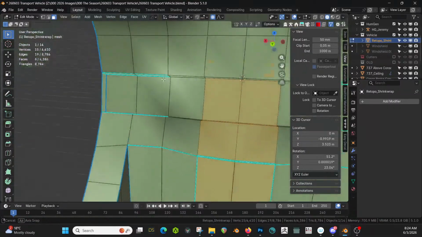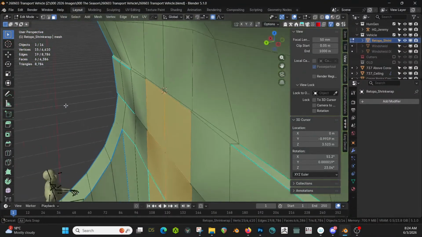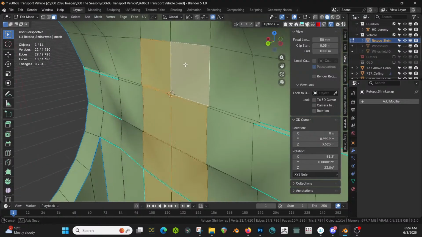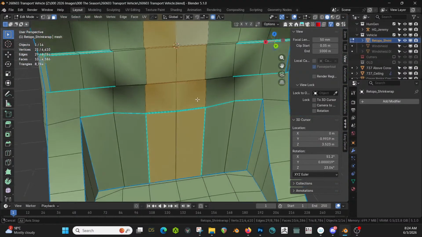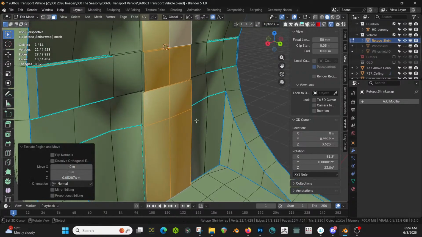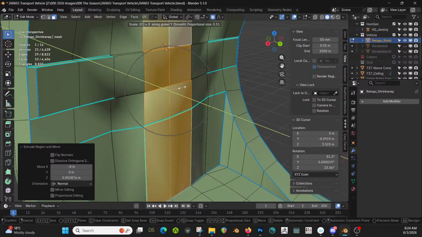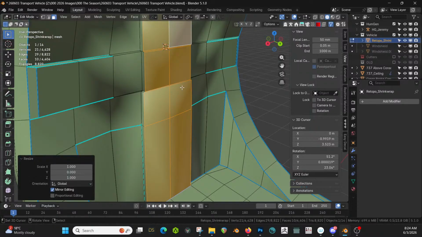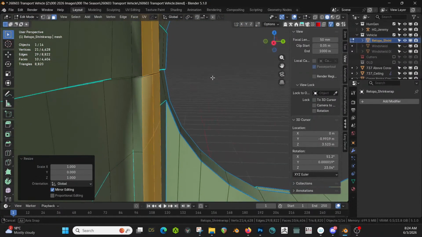After I put that in, made my life hell. But let's just grab it. And E out. Median point SY0. Turn off proportional. That should all be flat now, right?